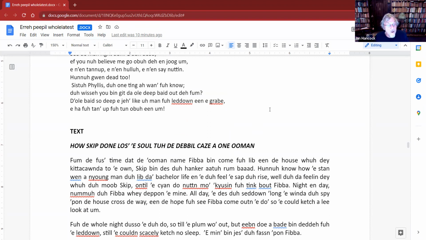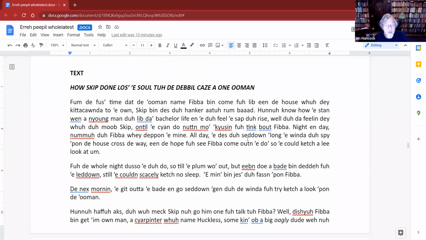But the story is called How Skip Done Lost His Soul to the Devil Case of One Woman. Skip, it's short for Scipio, it's a Seminole name, lost his soul to the devil because of one woman.